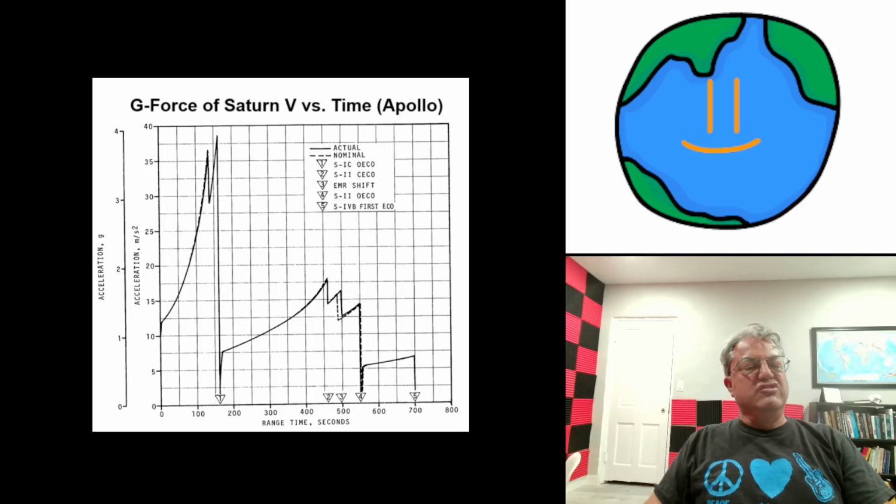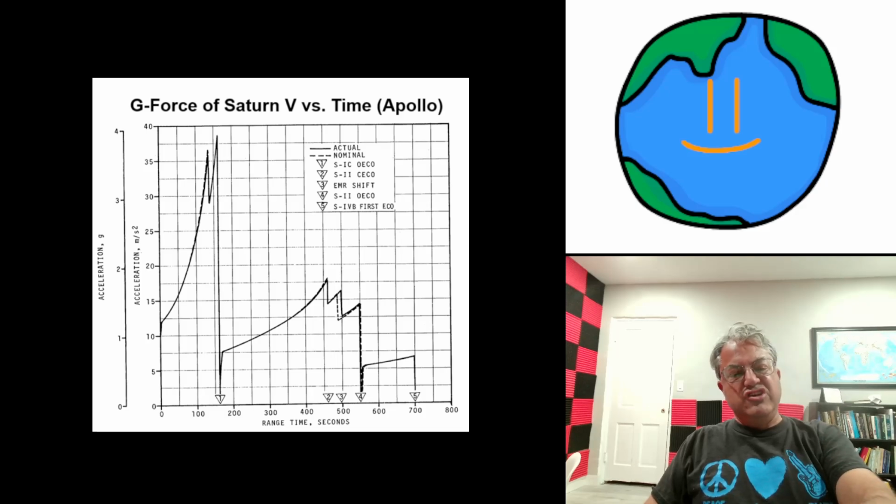And then the last one here is the Apollo. This had 3 stages. And the Apollo was much, much smoother. I mean, the Apollo only went up to about 4 Gs. And the Apollo astronauts only experienced 4 Gs right before the stage 1 separated, and then it wasn't even for very long. And then after stage 2, I think they only got up to about less than 2 Gs, and then stage 3 they only got to less than 1 G, and then they were weightless. So they didn't have to experience really huge G forces, which I guess must have been nice for them.